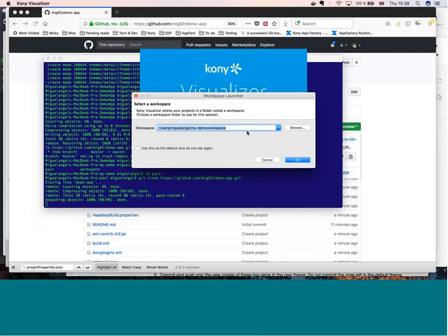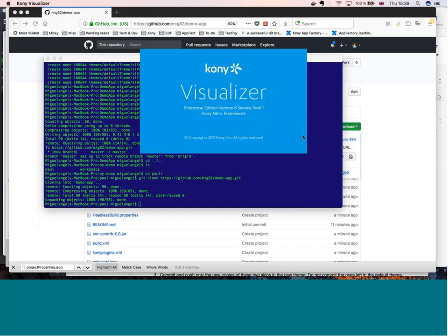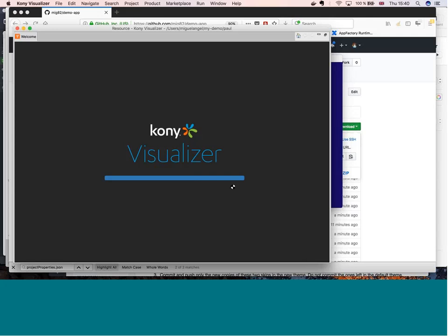and while that is cloning, I'm going to open up Visualizer in Paul's workspace. If I just do that, the clone is going to create a folder called demo-app. Visualizer does not like project names that have dashes in them. I think it has to be alphanumeric starting with a letter, and it cannot be less than 7 characters long, and I think not longer than 13, if I'm not mistaken. So if I try to open this project as it is, I'm going to run into issues.